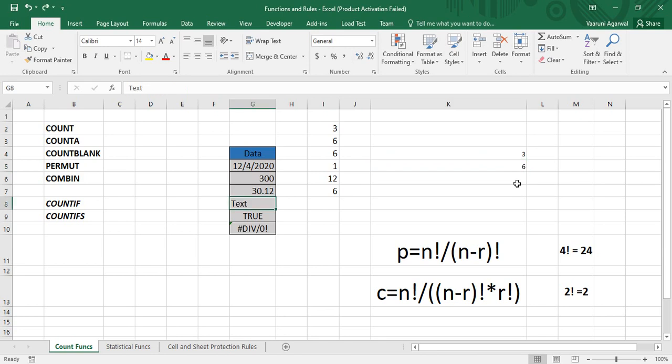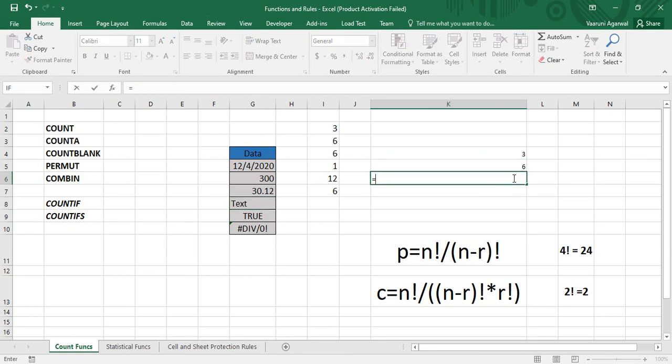Now if I just press Ctrl Z and apply COUNTA again, by opening the parenthesis, and then I'm going to select 2 more cells which are empty cells and then close the parenthesis, then also you can see the answer is 6, and the explanation is the same, that it is used to count the number of the cells which actually have data or non-empty cells. That is why the answer is 6.